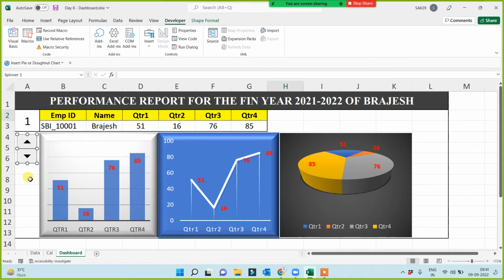So you have to create a shape, but this shape should be presentable. So I am just dragging it down and placing it in a very good position, and you can change the width also.